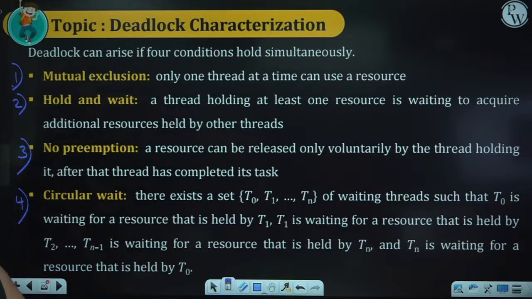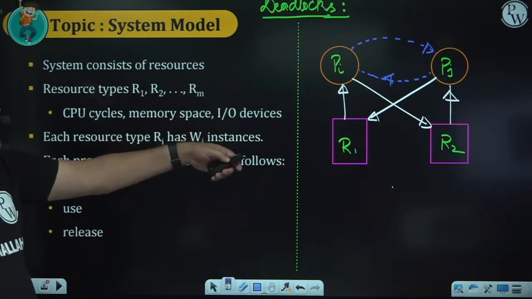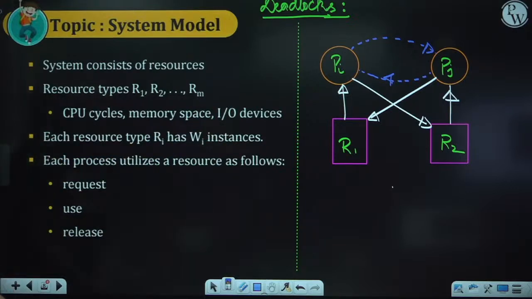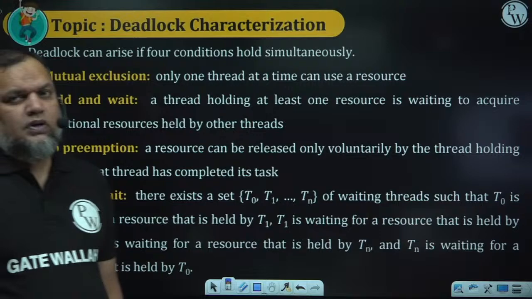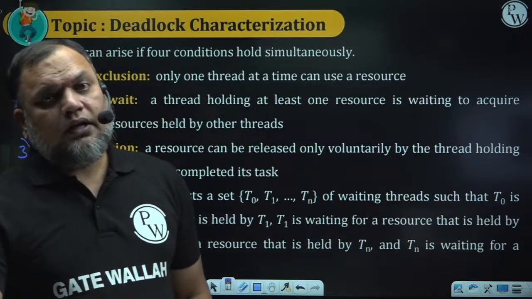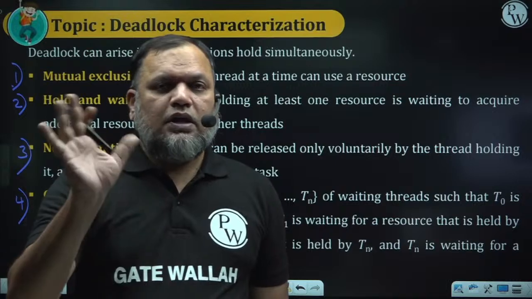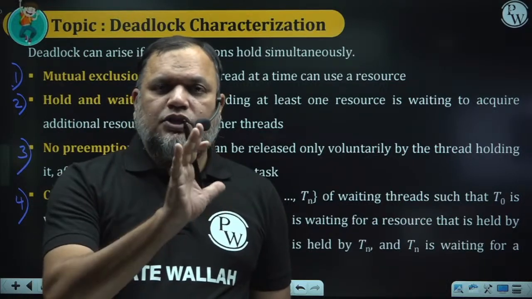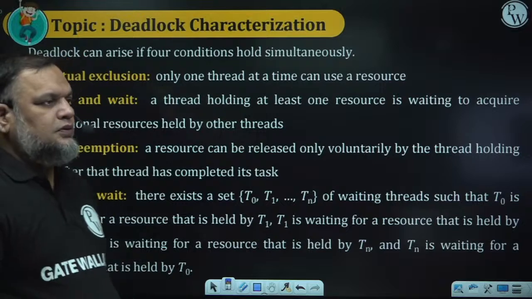Simple point. Hold and wait. A situation, देखिएगा, where a process PI is holding resource R1 waiting for R2, and PJ is holding R2 and waiting for R1. So अगर hold and wait ना हो तो deadlock कभी भी नहीं होगा. Every hold and wait is not deadlock, लेकिन every deadlock implies hold and wait होना जरूरी है. बगैर hold and wait के deadlock नहीं हो सकता, बगैर shared resources के deadlock नहीं हो सकता. यह है मतलब necessary condition.